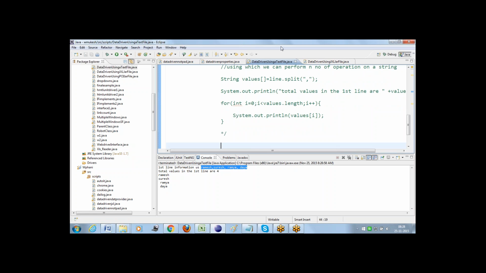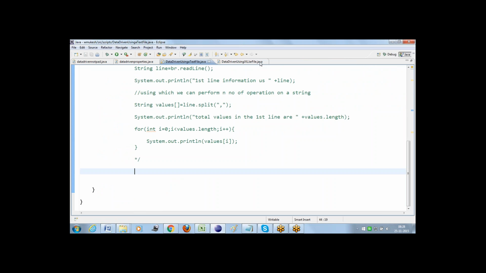Once we are done up to here, the next point is I need to write a while loop. Prior to that I am defining a string s is equal to br dot readLine, reading the line and comparing that not equal to null.